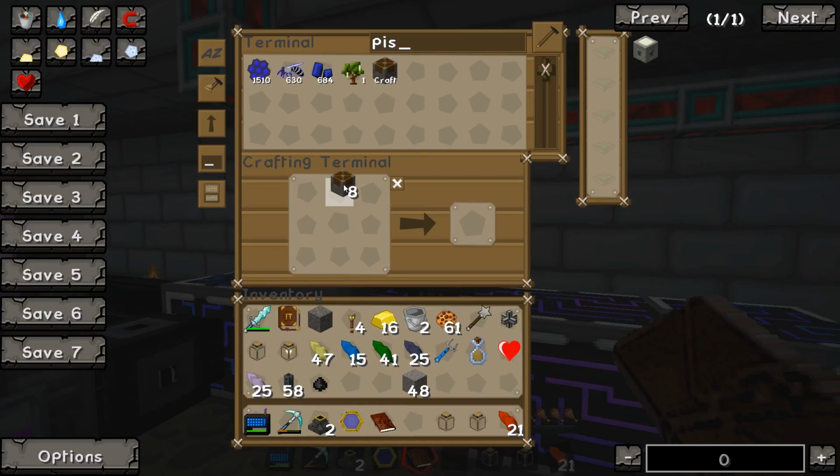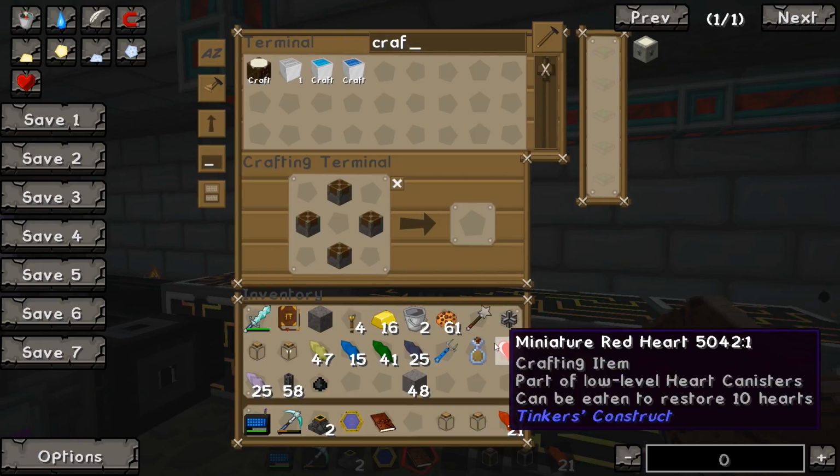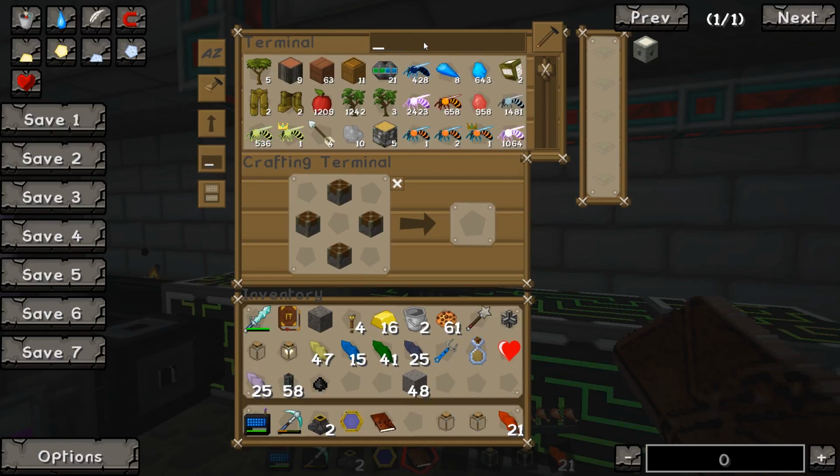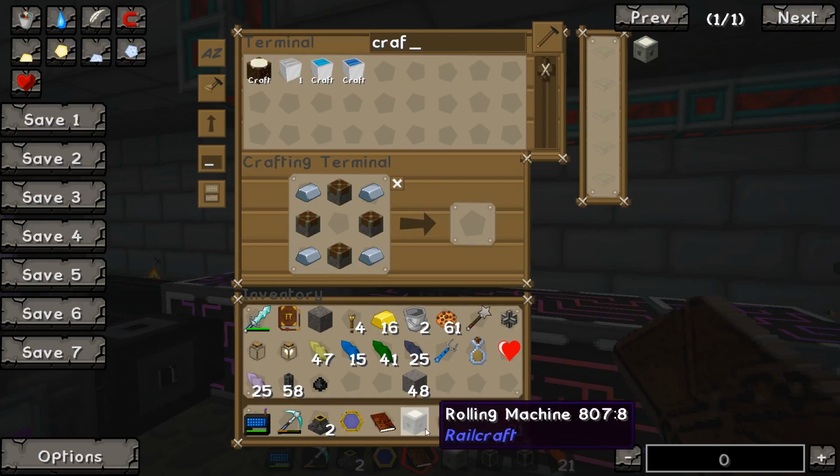Okay, so we need pistons, 1, 2, 3, 4. I need a crafting table, so let's craft up one of those real quick. And then I'm going to need some iron bars. So we go 1, 2, 3, 4, just like that. And then we'll grab that crafting table, and huzzah, we got ourselves a rolling machine, no problem.